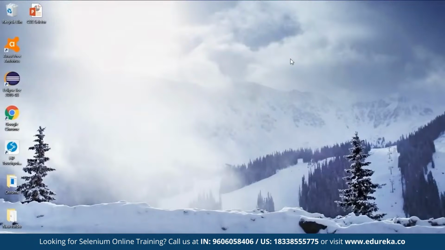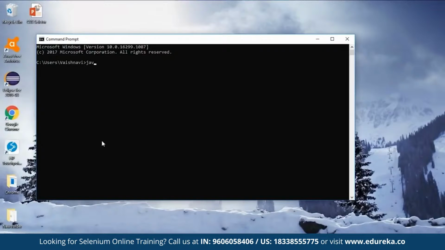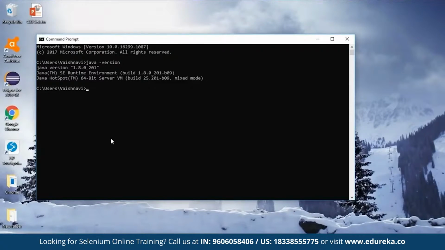So to do that, we require the Java libraries present in our system and also an IDE where we can write our code. As you can see, I already have the Eclipse IDE present here. We consider using the Eclipse IDE because it is user friendly and provides various functionalities. Now, if you want to check if the Java libraries are present, just go to the command prompt and type java -version. This specifies the version of Java installed in your system.